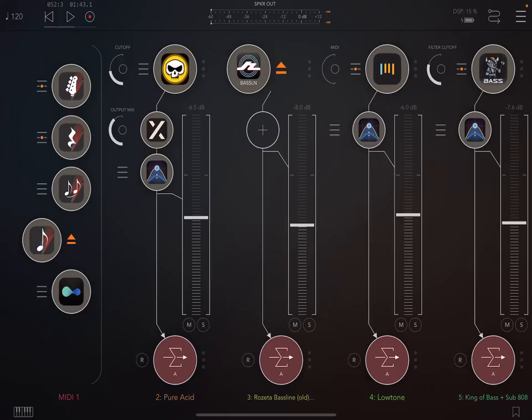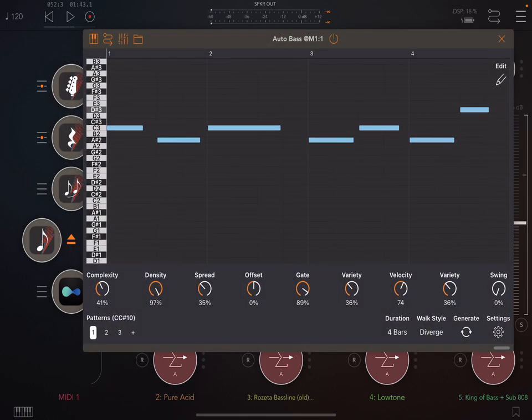I'm going to do an episode today of what I'm going to call Playing with iOS Music Apps. And today the featured app is going to be Auto Bass from Cem Olcay. I'm going to keep this pretty short. I've got a lot of stuff already pre-configured, and I don't want to spend a lot of time going into all these settings and things like that.